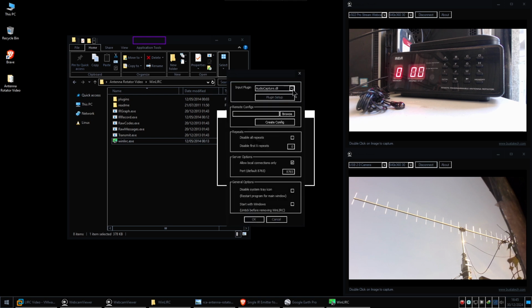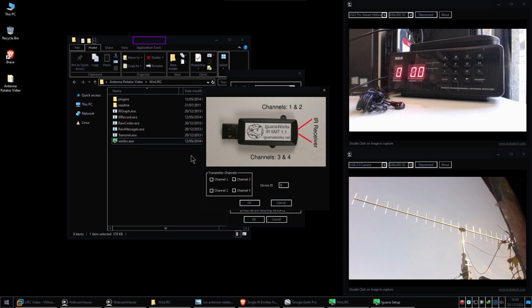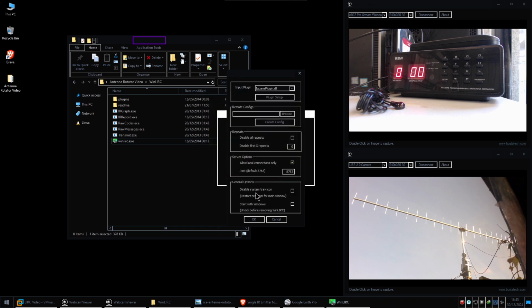Because we're using an IguanaWorks USB IR transceiver, I'm going to click that input plugin drop-down list here. I'm going to select Iguana plugin, go to plugin setup, and tick transmitter channels 1 and 3. I'll explain why we only use 1 and 3 a bit later on. We press OK.